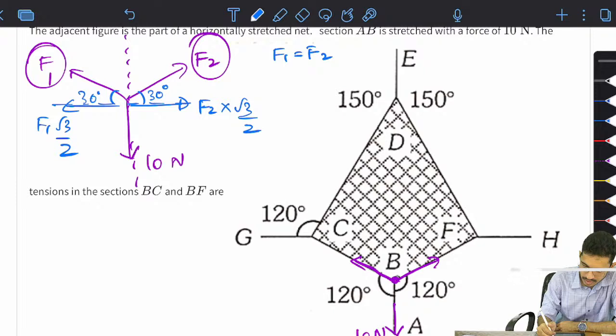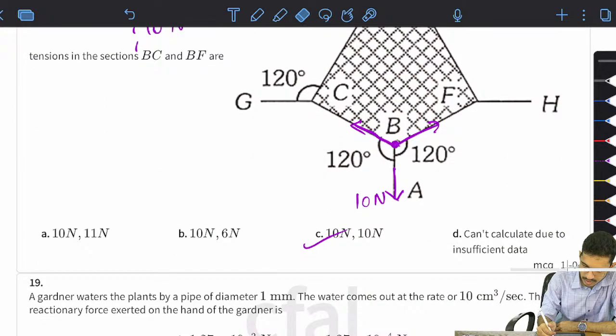Okay. Next we look at the vertical components. So here, now that we know that they are equal, I'll just call them F. So one component will be F sine 30. Okay, sine 30 is 1 by 2. So I get F into 1 by 2. And the other one also has the same component. So 2 into F into 1 by 2. So equating the vertical components, 2 and 2 cancels out. F must be equal to 10 newtons. Right, so we found the answer using just one trick and also by solving it exactly. All right.